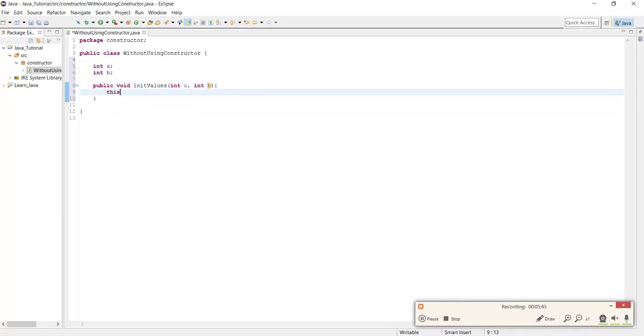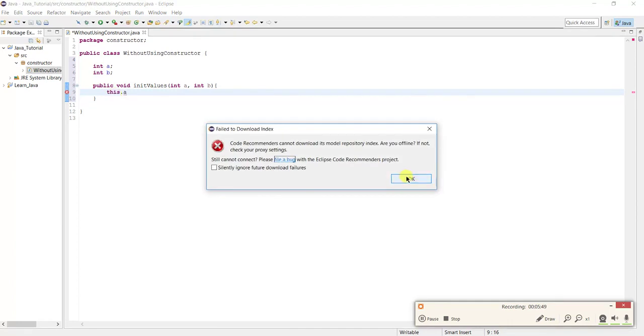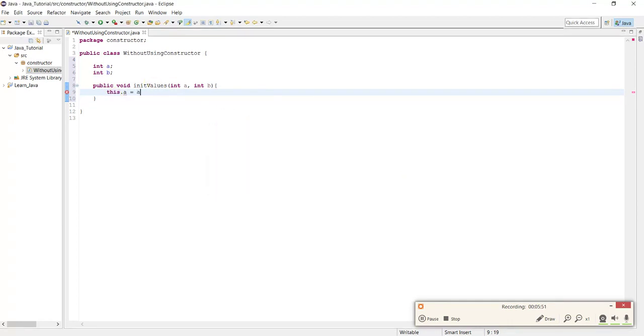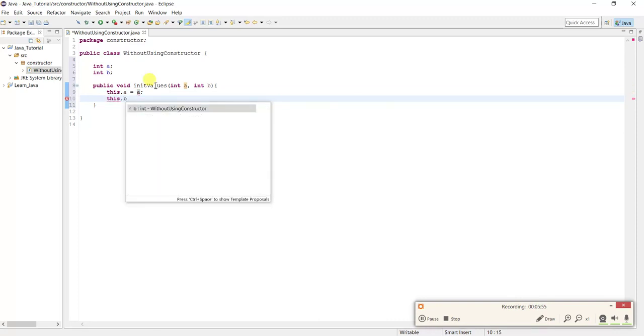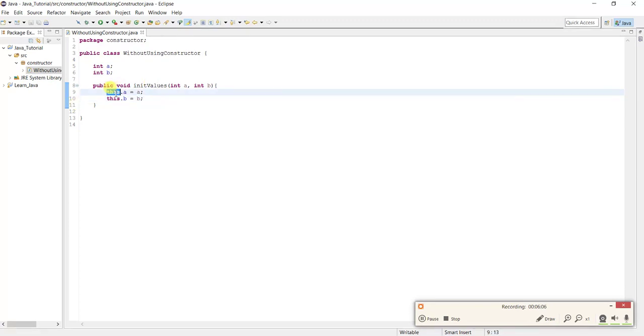Now let's say this.a = a and this.b = b. You might know that the this keyword belongs to the current object reference.